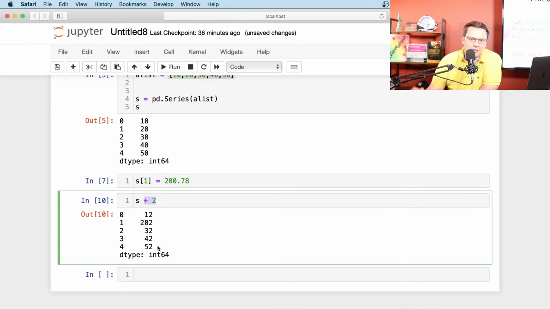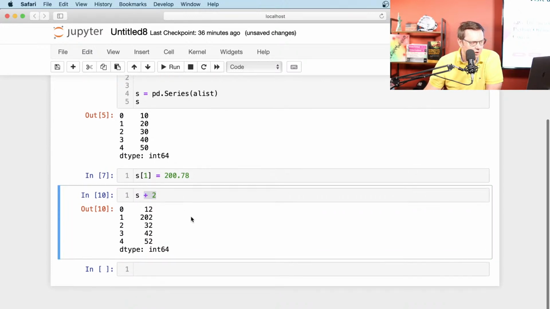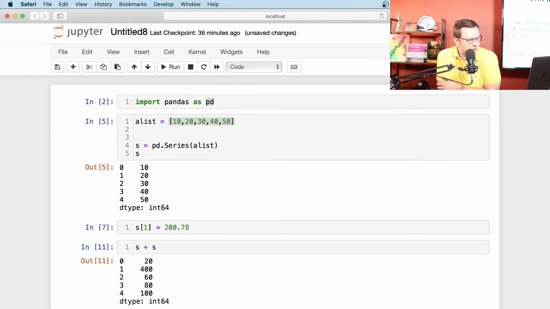So the point I'm trying to make is that a Series is much faster than a Python list, and you have to treat it differently. How? For starters, never ever run a for loop on a Series. Why? Because it makes no sense. You've got a race car, why go slower? You have to treat it differently. So this is an example of a vectorized operation. You can also add a Series to itself. You see what we're doing here, s plus s, and it's adding all these values. That's another example of a vectorized operation.